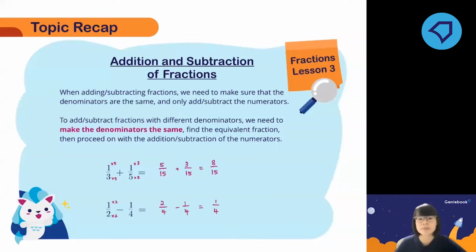So is this in my simplest form? Is 1/4 my simplest form? Yes, right? Usually when we have the numerator to be 1, it is already in its simplest form, okay? So it's not necessary for you to multiply this by 4 and this by 2. If you do that, that is also okay, but then you realize that you need to do one more step to find the simplest form. So both methods are acceptable. Just make sure that your final answer must always be in the simplest form.